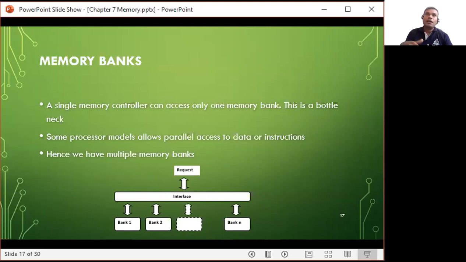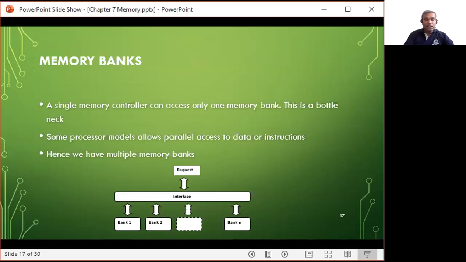If you remember, in the Von Neumann structure, you have the processor, control unit, memory, and the input outputs. Now the data and instructions need to be fetched from the memory into the processor. Usually, if you have a single controller for the memory, you can only fetch a single value at a given time. Can you remember a small design for the memory access? We had multiple registers, then a multiplexer and a demultiplexer, and a decoder and an encoder. So in that case, you could only read or write a single value at a given time.